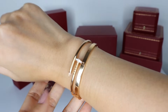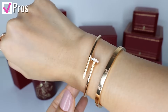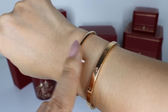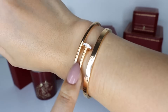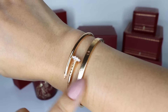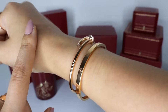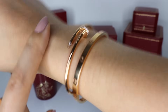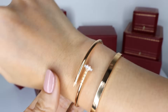Now let's talk about the pros and cons. Some pros of the Juste un Clou bracelet: it is just so beautiful. I love the nail design — it is so simple but so innovative. I just absolutely love all the details: the little indentations, the nail head, the nail tip. It is a beautiful design and a very classic Cartier look. In terms of the design itself, it is a much more unique design than something like the love bracelet, which is a very simple bangle. If you just want a simple gold bangle, you don't necessarily have to go for a Cartier piece. Whereas with the Juste un Clou, the design is so unique, and I've heard it takes a lot more craftsmanship to make.